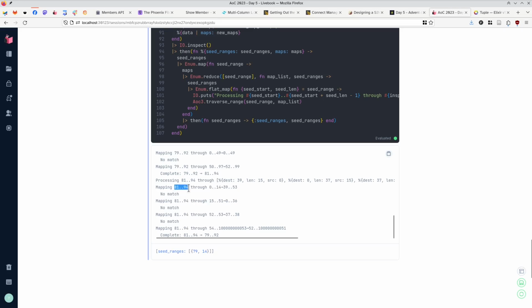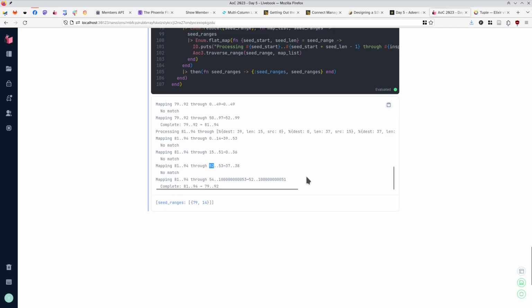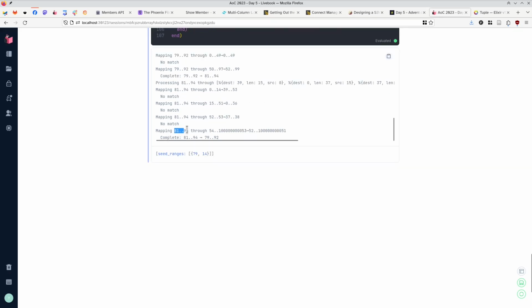Okay, so here, matching 81 through that, it's not. 81 through 51, no. 81 through 94 through this thing up to 53, nope. And then matching it through the very end, we get 81 through 94 leads to... This feels like this should have been a unit.